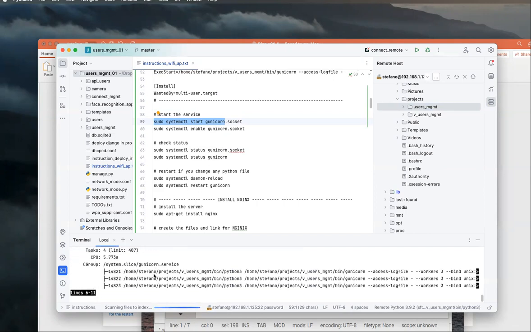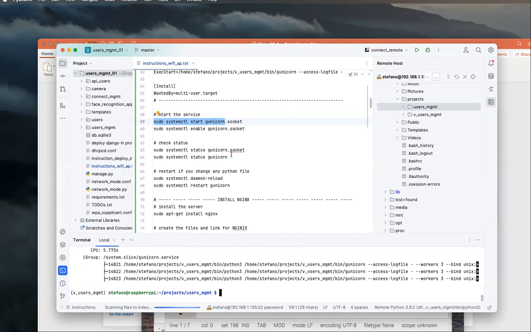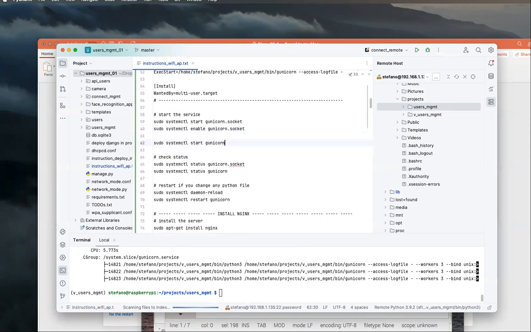So this is Control C. Good point. So okay, I think also we need to enable this.